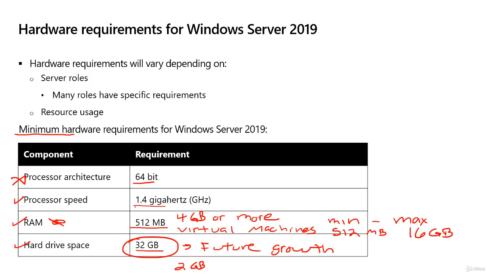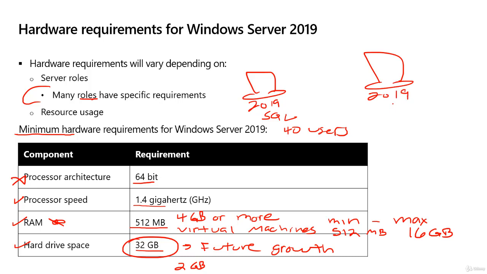Now, when you go through these numbers, you're kind of left to your own devices to determine how much you really need. Because depending on the role, whether you want this to be a file server, a database server, an email server, something like that, that's going to affect the resources you need. And we can't say how many resources you need because it depends on your environment. If I have a server that is Server 2019, but it's going to run Microsoft's SQL Server, and my company only has 40 users, so no more than 40 users connect to this.